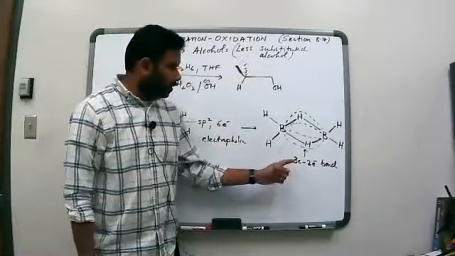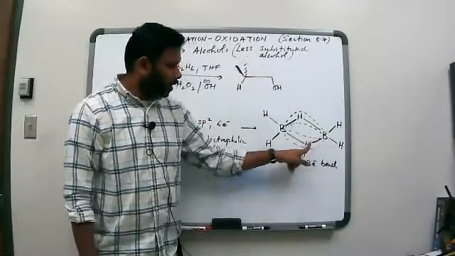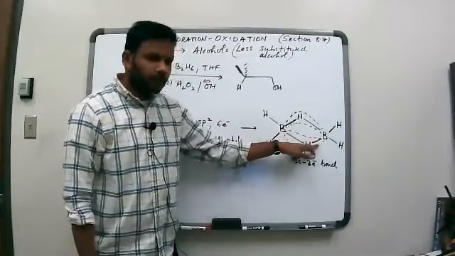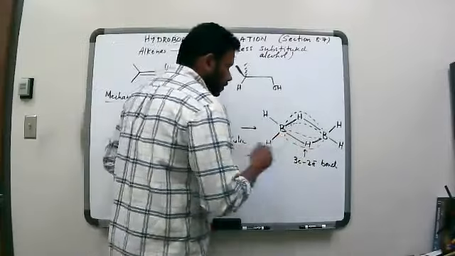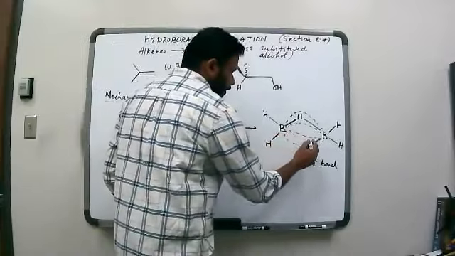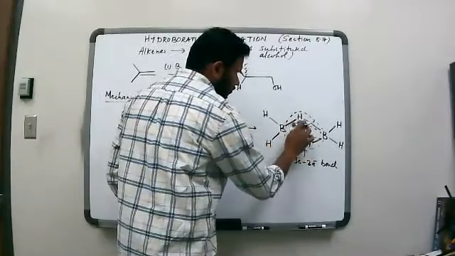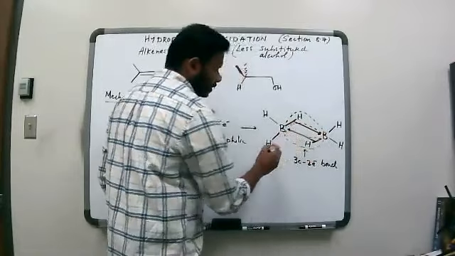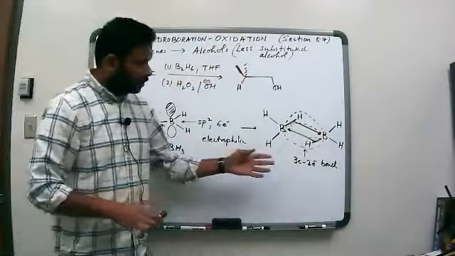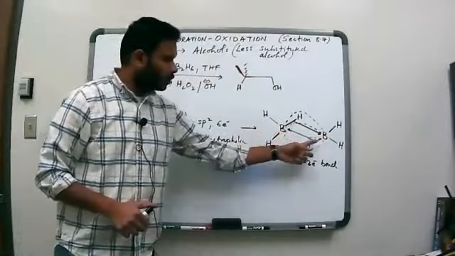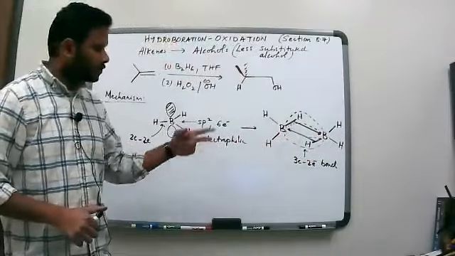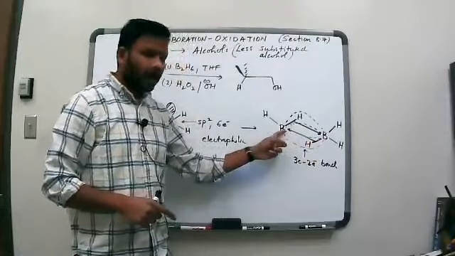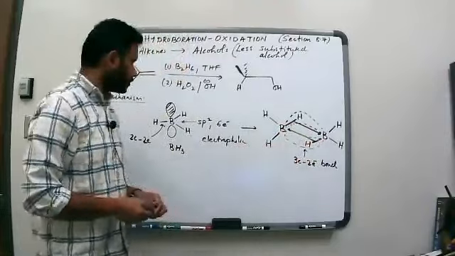But in this particular bond, we have three centers, because you have boron, hydrogen, and then a boron. And remember, there you only had two electrons. Those electrons are shared with the other boron. So I almost want to say that we should be thinking about it like this: this electron is shared, that electron is shared. So it's a bond, but it's between three centers and it only contains two electrons. So that's why it's called a three-center, two-electron bond. A regular three-center bond, if you had three atoms, should have four electrons in it.